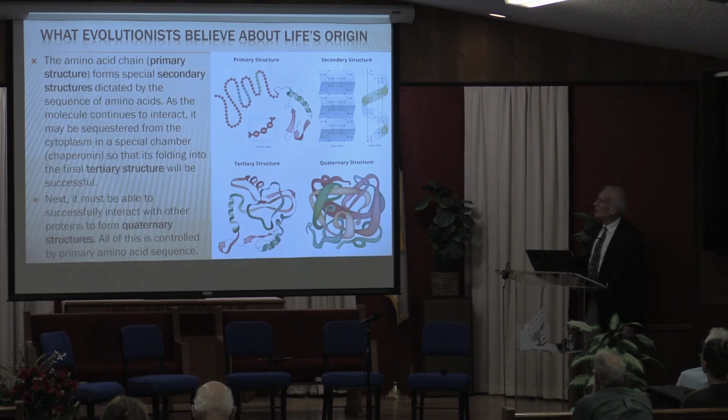Once those amino acids are joined together, you get a long chain of amino acids. Those fold up, and they form what's called secondary structure, which can be an alpha helix like this or like this. And then that whole thing folds up to make a protein molecule with tertiary structure like this. And you might think that was the end of it, but no, it's not. That tertiary structure has to interact with other proteins in order to make a quaternary structure like this.